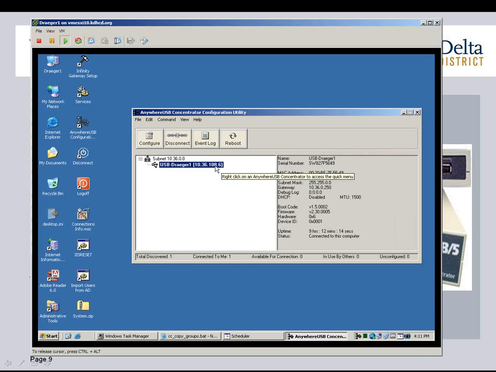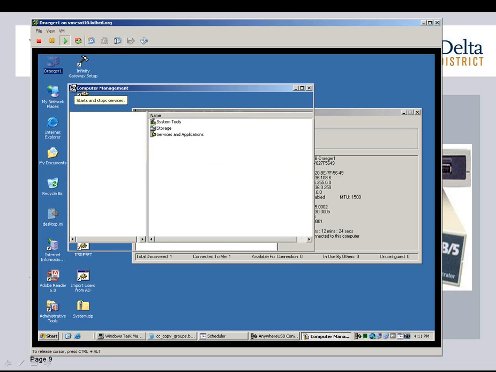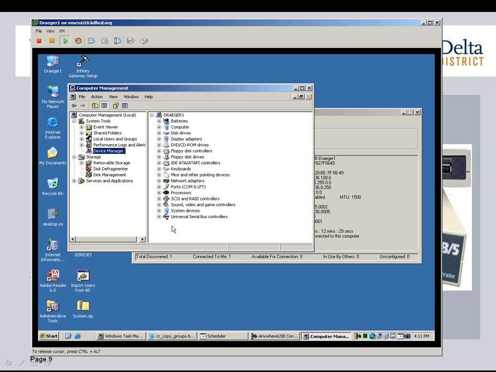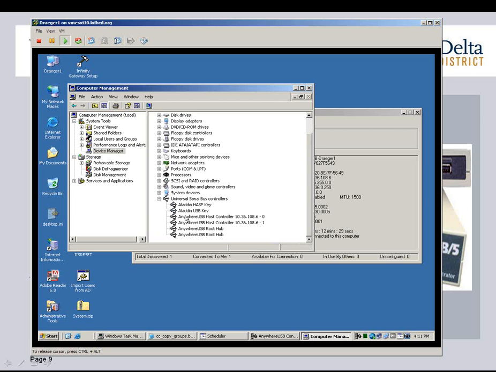You have its IP address, and this software connects to it, which allows the server to see it just like a USB hub on that local server. So go to Device Manager, USB. You see the allowed-in USB key and the Anywhere host controller, so it just acts like a USB hub. So that's the key to making that work.